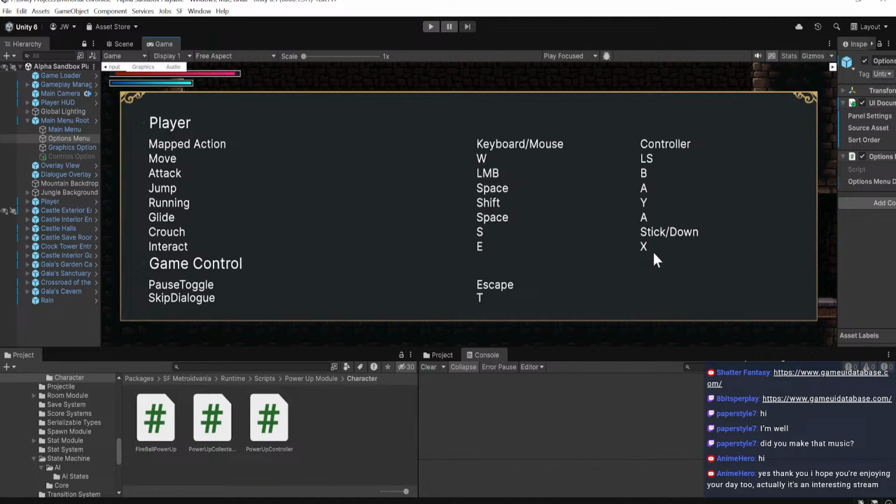Okay, never mind. It says controller right here. I was like, wait a second. People might think this X is literally X on keyboard, but then I'm gonna add a little line and stuff underneath this one, just to make it look a little bit nicer. But I'm calling it, I'm going to be doing a lot more streaming now, and I'm going to be working on a few different things.